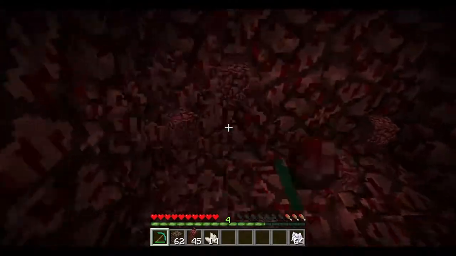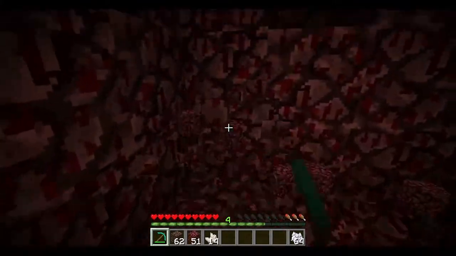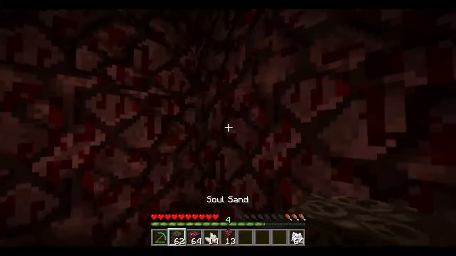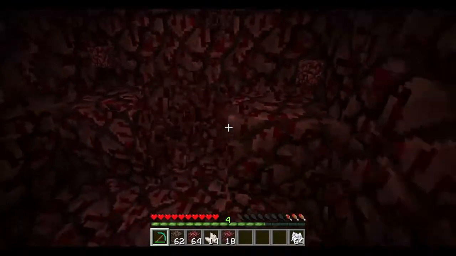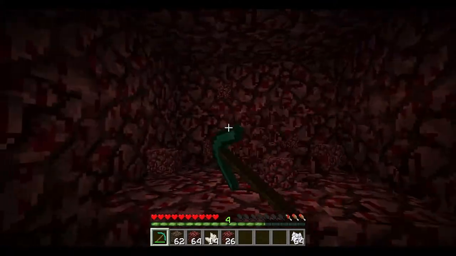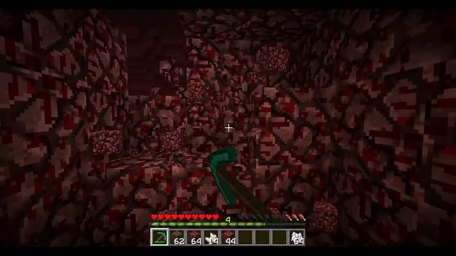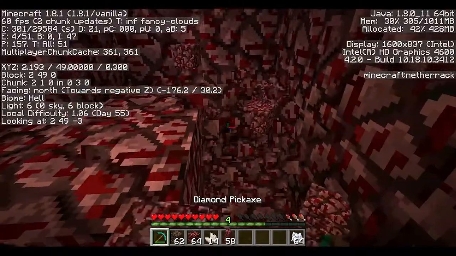Okay, how much? So every 3 stacks of netherrack gives me 64 rows. And I need a lot of rows. I need probably like 100 stacks to be completely honest. Yeah, I'm gonna need a lot of chests to store all of that cobble in. This is gonna be fun. Oh gosh, I can't wait. I cannot wait.